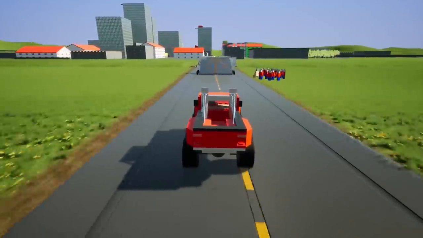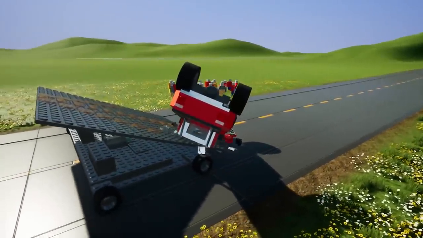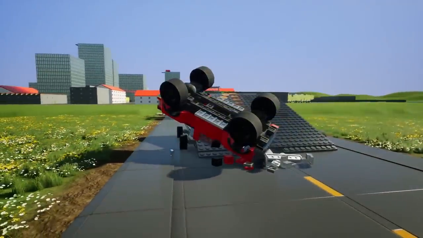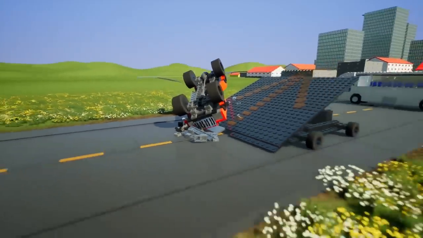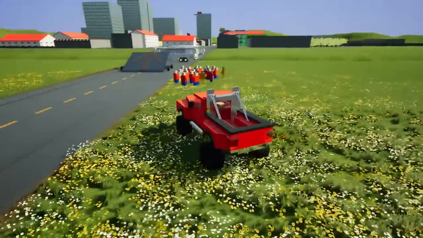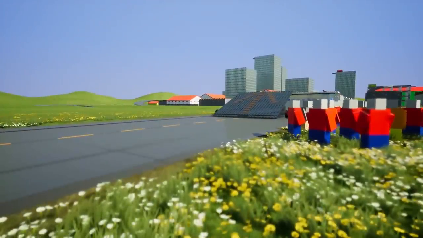Here we go. Oh yeah, we got the speed, baby. You know, maybe it's not the vehicles. Maybe it's the ramp. What the heck? Alright, we're switching ramps here. Apparently this ramp doesn't hold up to the brick quality control. I thought this ramp worked, I've used it before, but maybe this is a little too tall. Let's go to another ramp real quick.